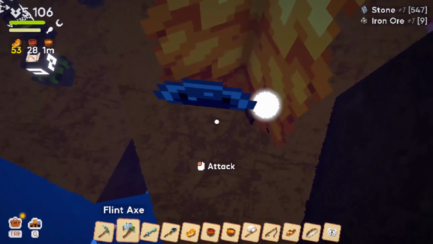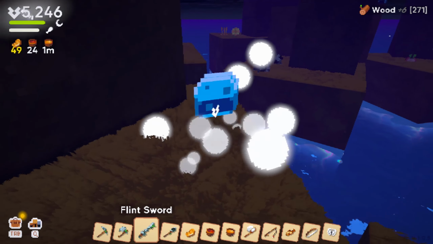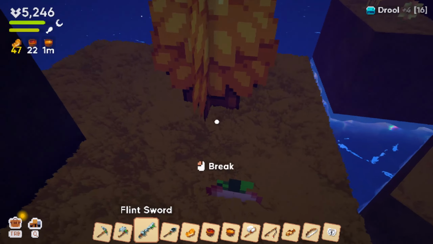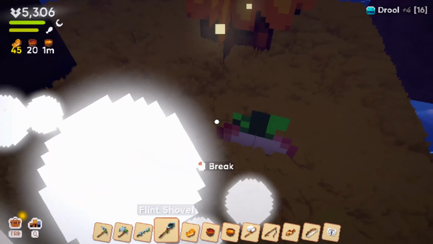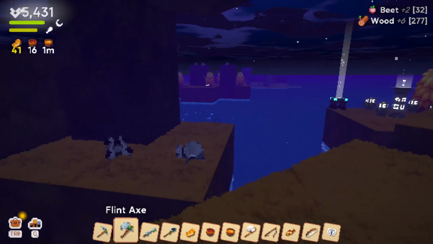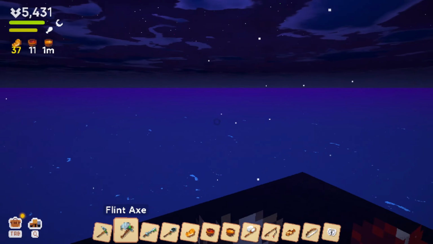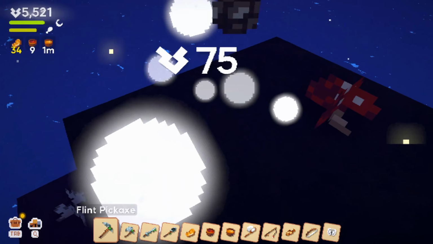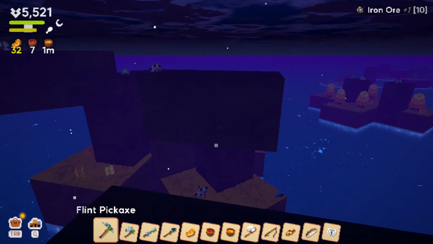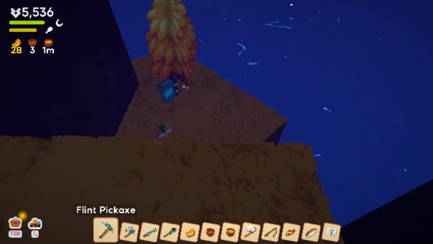There is a slime down here. Where did he go? Oh, there he is. Okay, I think we have enough drool. So that's good. We can do that other upgrade now. But, oh, there's another butterfly over there. I would really like to find another book. I'm surprised there isn't another one up here somewhere. Oh, wait, there it is.